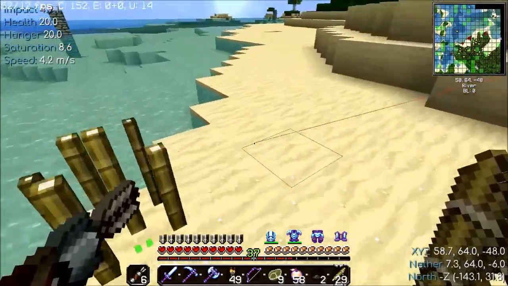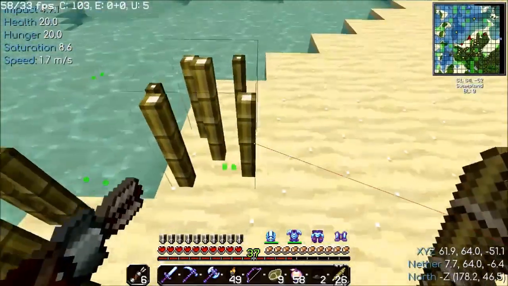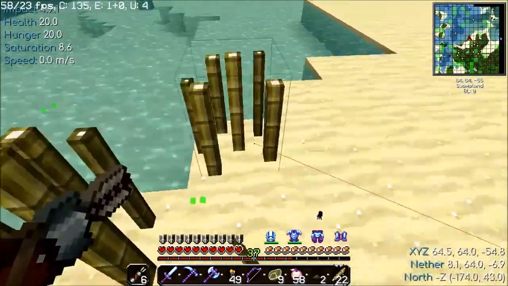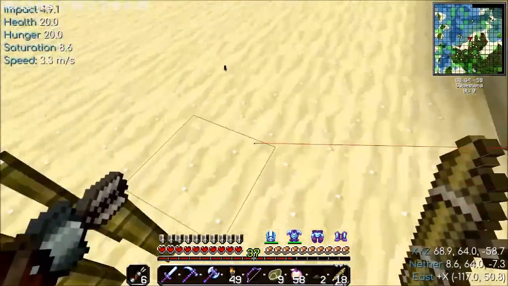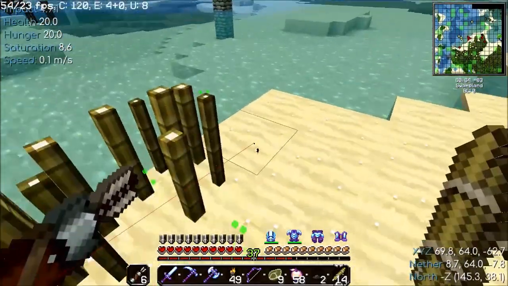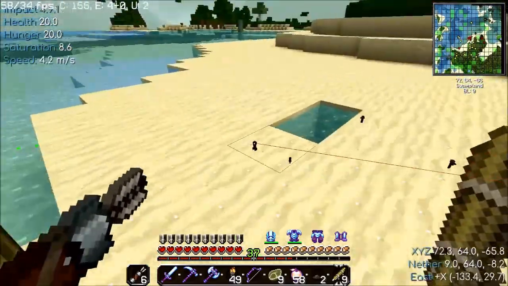Oh, that skeleton's gonna have a bad day. Gonna have a bad day. Well, maybe not. Maybe he heard what happened to his friends. He's not gonna try it. Somebody may try it. It's probably not gonna be him. I'm probably not in his range.